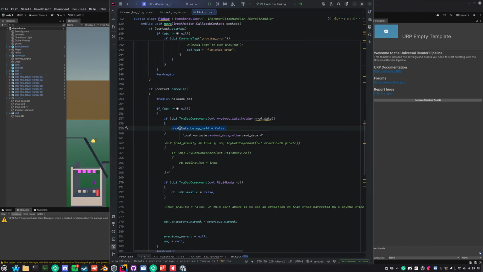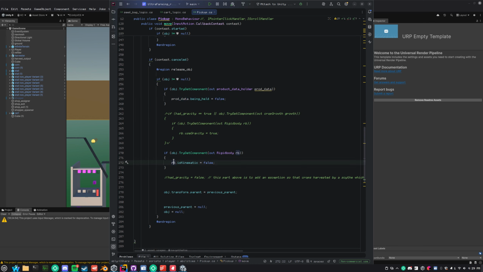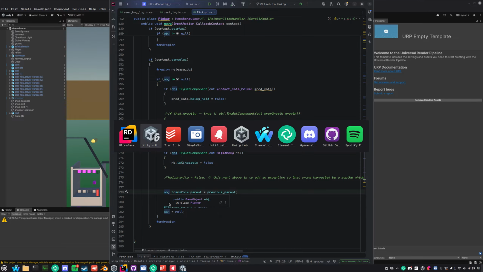Set the being held to false. Set its kinematic to false if it's got a rigid body, and then set it to the previous parent. One thing I will note, if that previous parent is, wait, hang on.